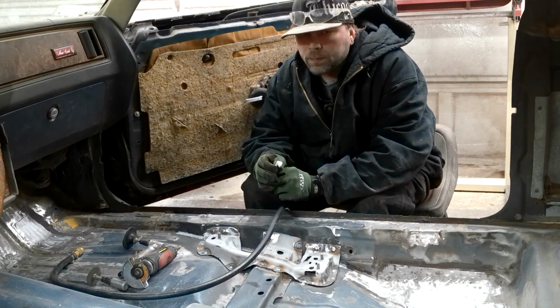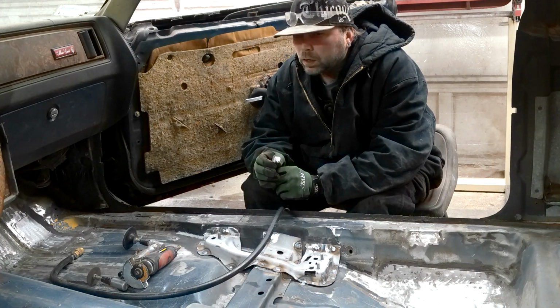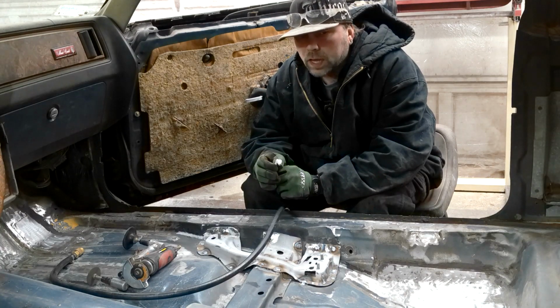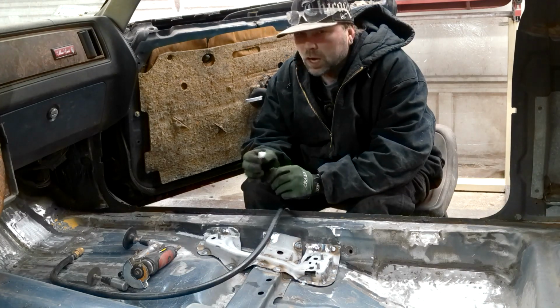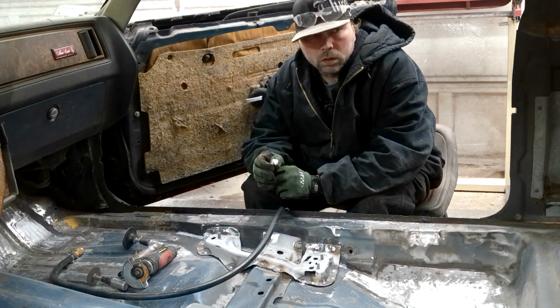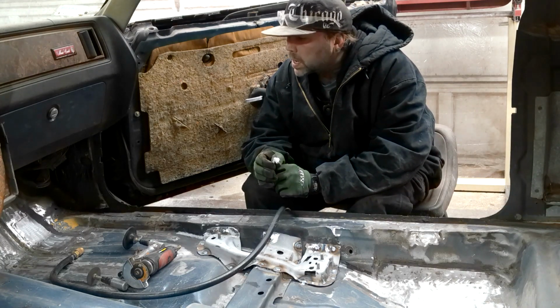Normally I try and keep up on it every couple of days, but over the winter, I kind of slacked off on the whole cleaning part. I try to keep the shop clean, but as far as opening the doors and blowing everything out, when it's cold out, that just doesn't happen.